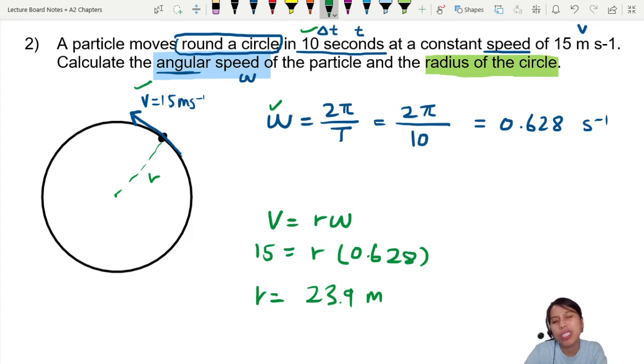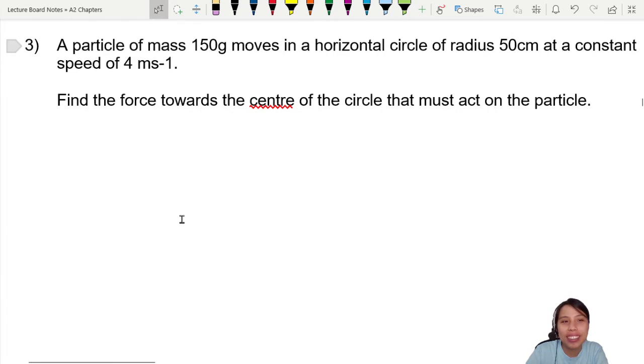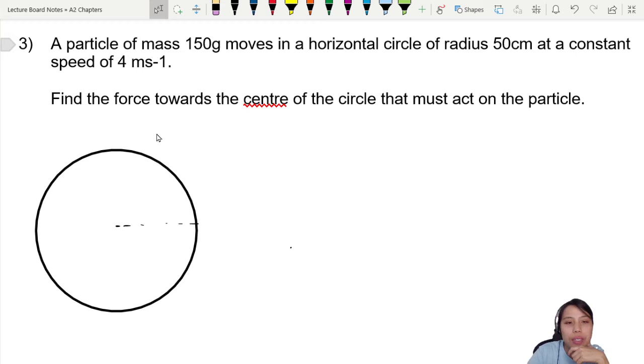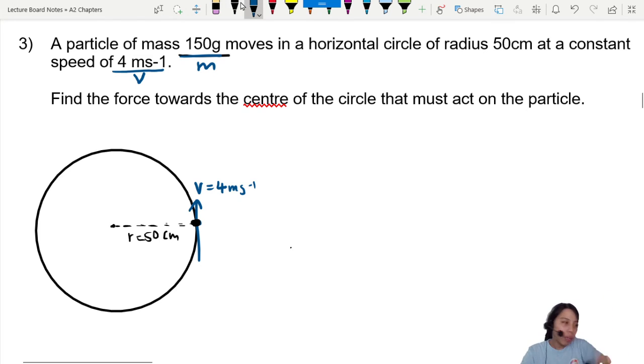Next, it's not done, got more words coming. A particle of mass 150 grams moves in a horizontal circle, radius 50 cm from the center to the side, and the particle has a certain mass m. Constant speed, this is v. So imagine a particle is here at a certain speed, 4 meters per second, and it has a certain mass to it. Find the force towards the center that must act on the particle. Somehow something has to pull the particle, if not it will go in a straight line. Somebody pulls it so that it's now curving around the center.